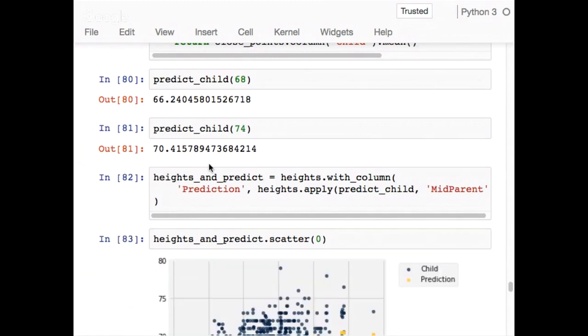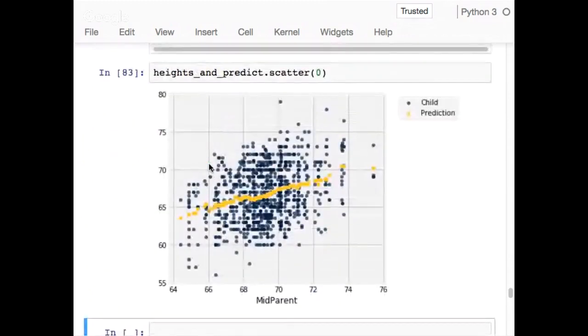If I plot them on a scatter plot, here are our predictions, just based on the average y value of whatever points are close to the x value. We can see that most of these points fall through the middle of my blue points here. And this is our first kind of take at prediction. Intuitively it makes sense, and in practice it turns out that it works pretty well. And we give a name to this sort of method.